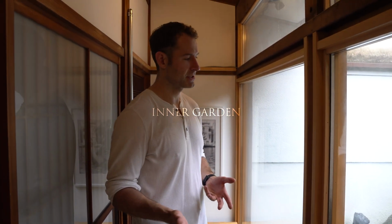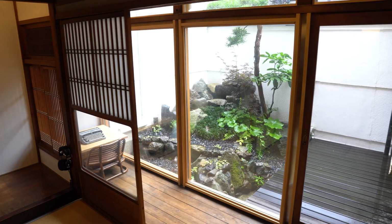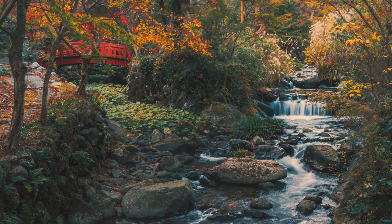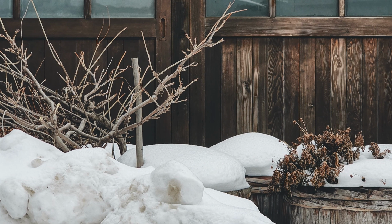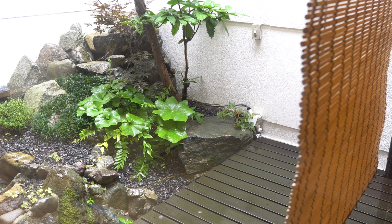The inner garden in a Machiya is definitely one of the signature characteristics that you're going to find here, and my personal favorite for so many reasons. One of which is that you get to enjoy all 4 seasons through the garden, so the leaves will change, and the weather as well is really nice. So if the stones are wet, if it's snowing, there's so many different characteristics. You get this sense of being connected to nature even within your home. And then it's great for airflow, which is a big thing in these buildings because they get so hot and cold, that if you open up these doors and then open up something at the front, you get this nice passage of air that pulls through, and it can be really refreshing.